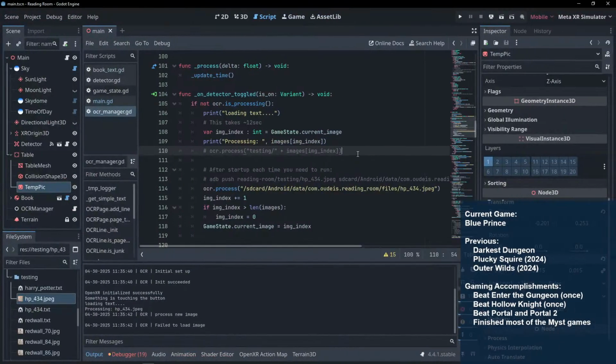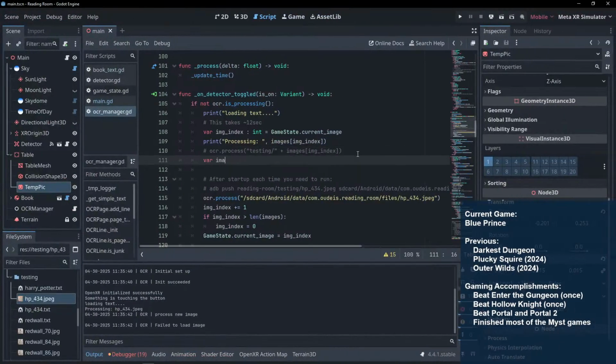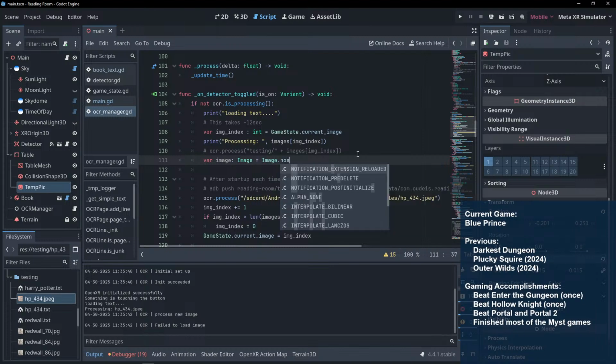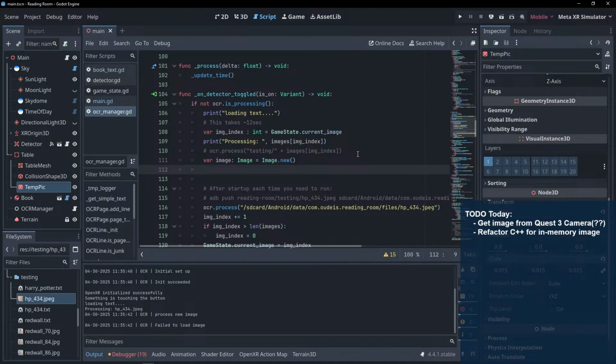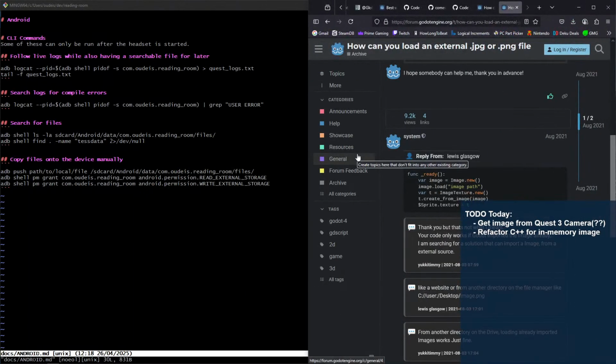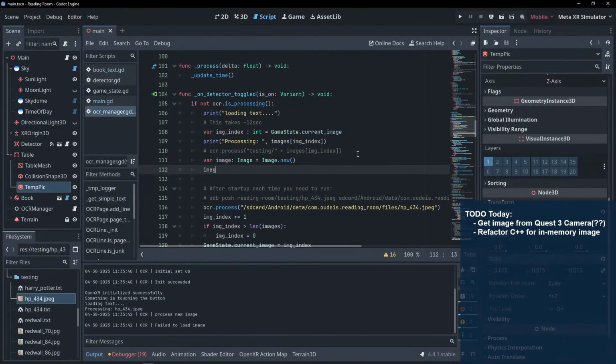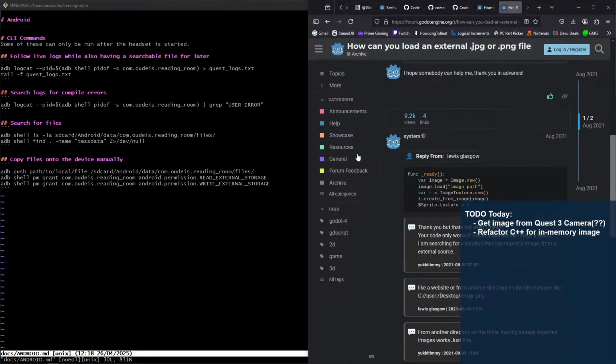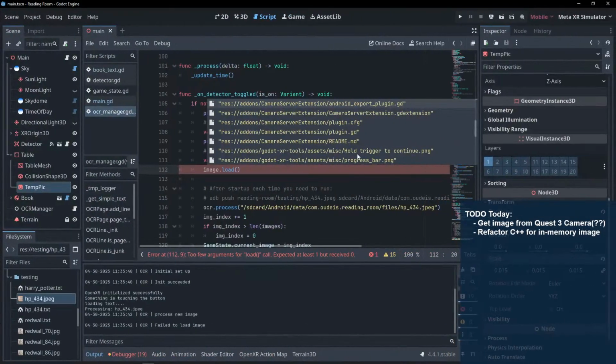Okay, so let's do our image is an image, which is image.new, and then image.load, and we have to do path.